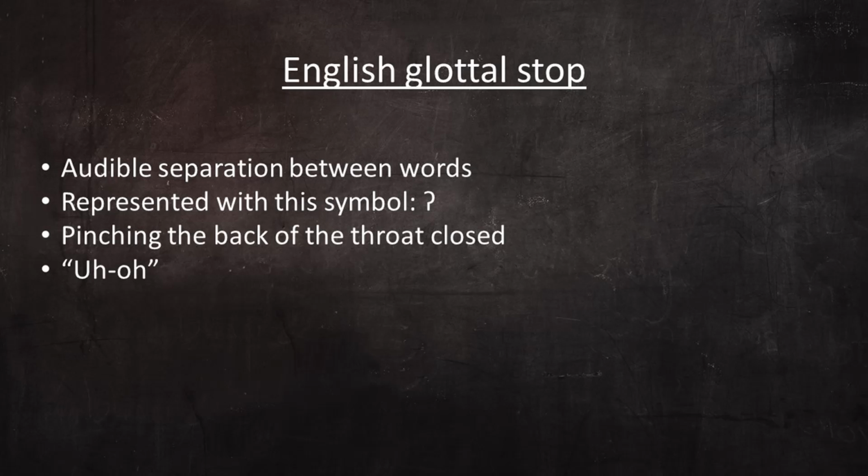A glottal stop precedes each of the syllables, causing them to be pronounced with a little burst of air. And importantly, the glottal stop produces an audible separation between the two syllables, uh-oh. Depending on the dialect of English, the glottal stop may also be used as a variant of certain phonemic sounds. We're not going to get into the details of that in this video.